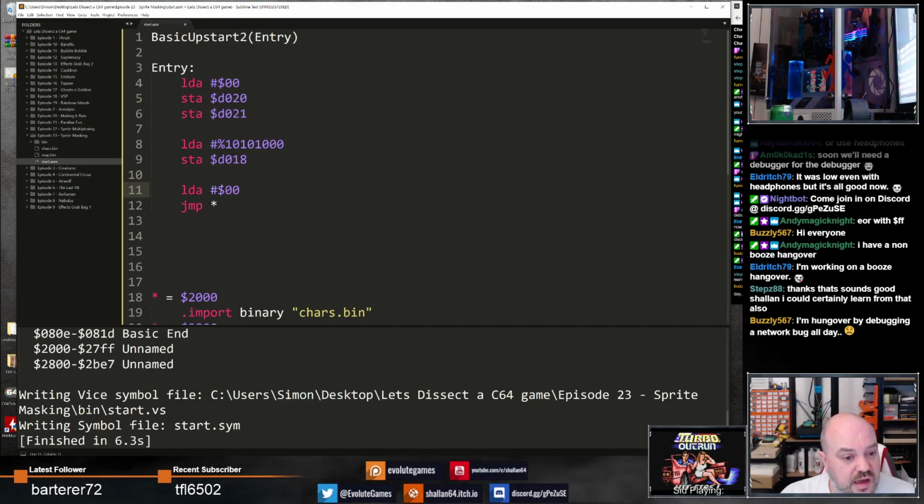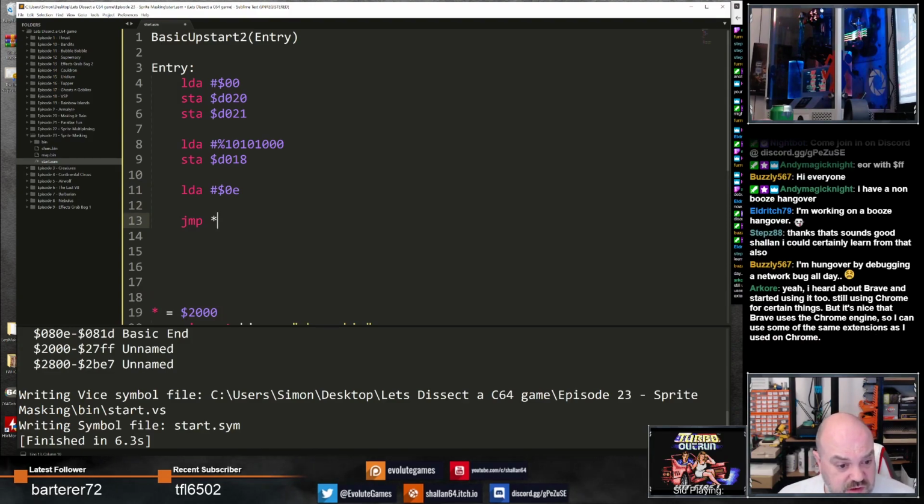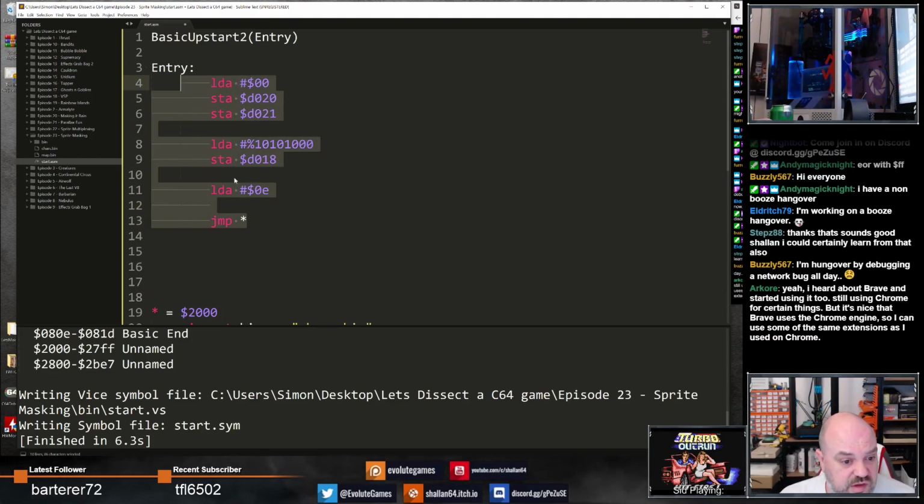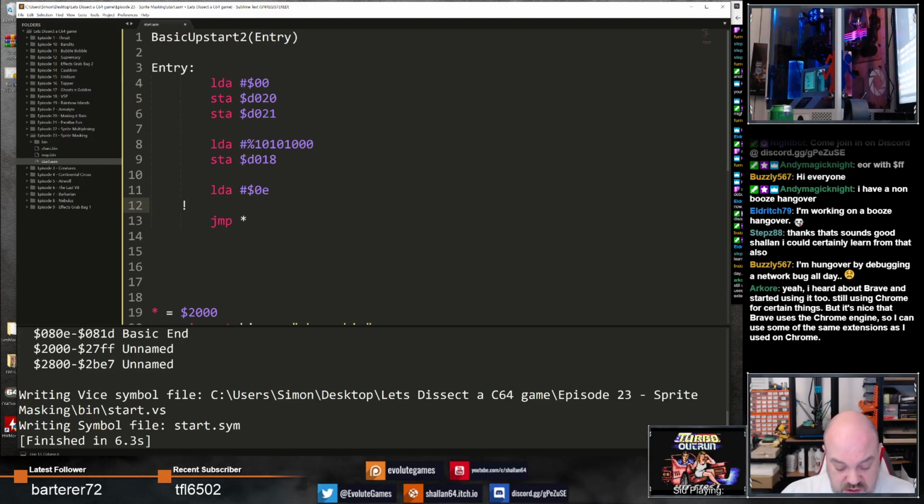So just going to do that by loading in a colour. Actually, something else that came up in the chat, and just in case people don't know, if you want multicolour, then the character colour has to be over 8. If you pick a number from 0 to 7, it's going to display that character in high-res mode. If you need it in multicolour mode, you have to pick a colour and then add 8 to it. So get a number from 8 to 15. You can still only use the first 8 colours, but you have to add 8 in order to see the multicolour mode.